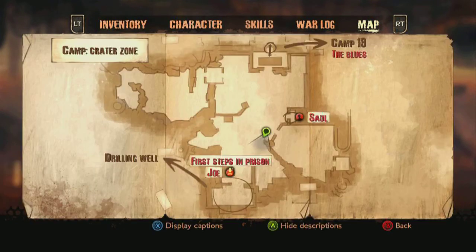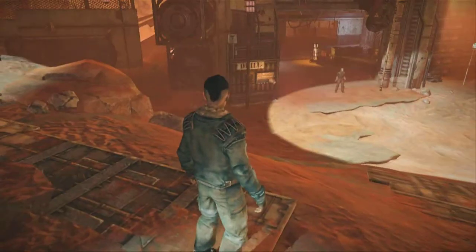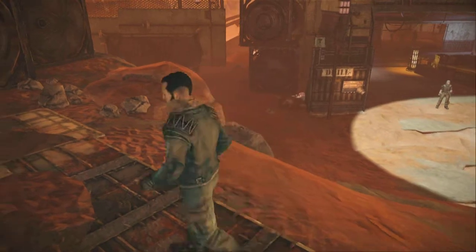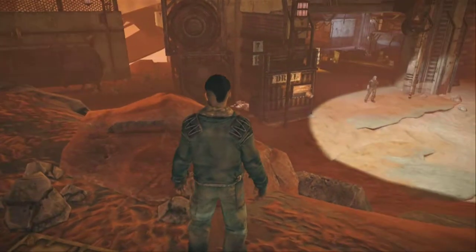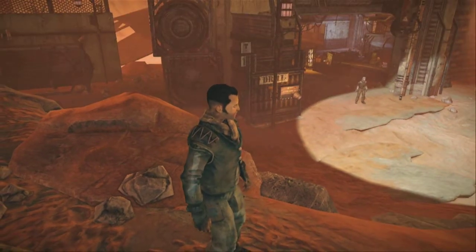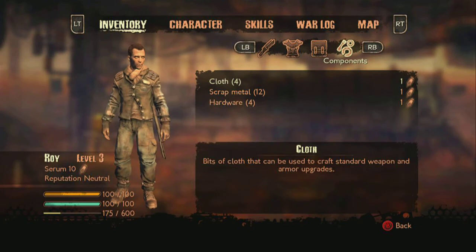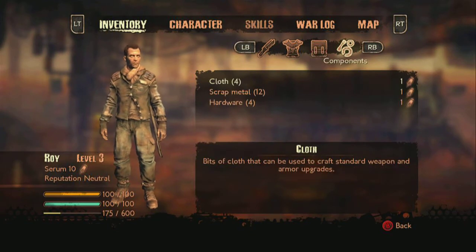But, as you'll be able to see, if we tab over to our map here, the maps are not terribly large, and they're not terribly expansive, but they do give you enough of an area to be able to search around for stuff. As you can see, there's a glowing pile of rubble down there. There'll be some stuff in there I can possibly use. So let's go ahead and jump back into the menu here.